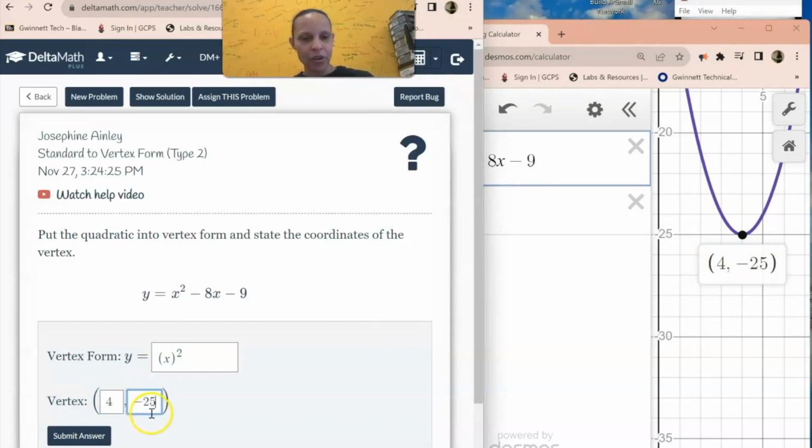All right, how do I put it in my equation? You got to think backwards, right? Remember, when you're pulling it from the equation, your x value goes with the x, so opposite of what you think. So if it's plus 4 right now, it should be minus 4. And then your y value just goes outside. I'm just going to copy and paste it, actually.